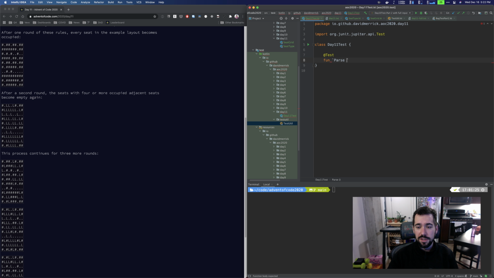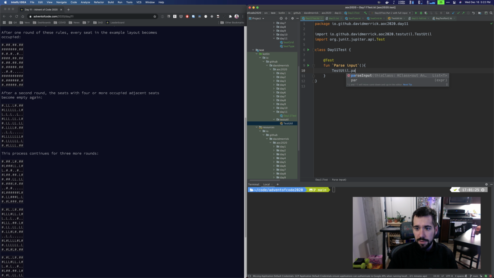Okay, so what we're going to do is add a test. And we're just going to parse the input. Test util dot parse input, and then we want to just do day11.txt, and we're going to give it this class. I think that's it. Yep. And then the mapper, which is our method for mapping the lines, and we can use this trailing closure in Kotlin.